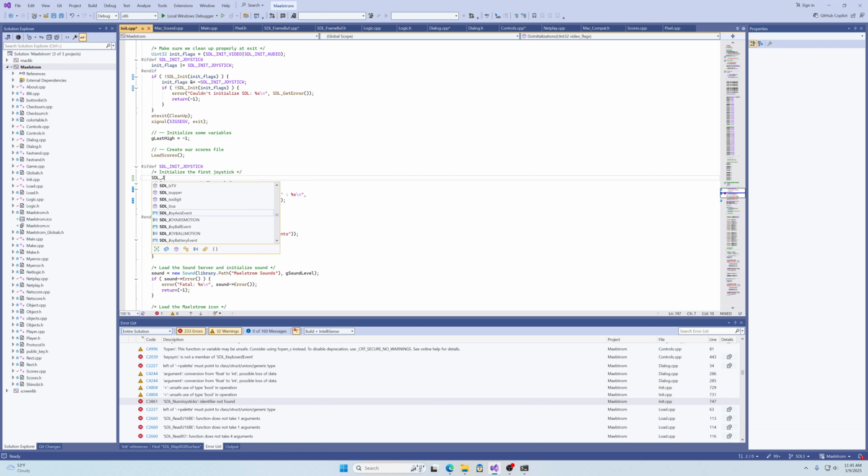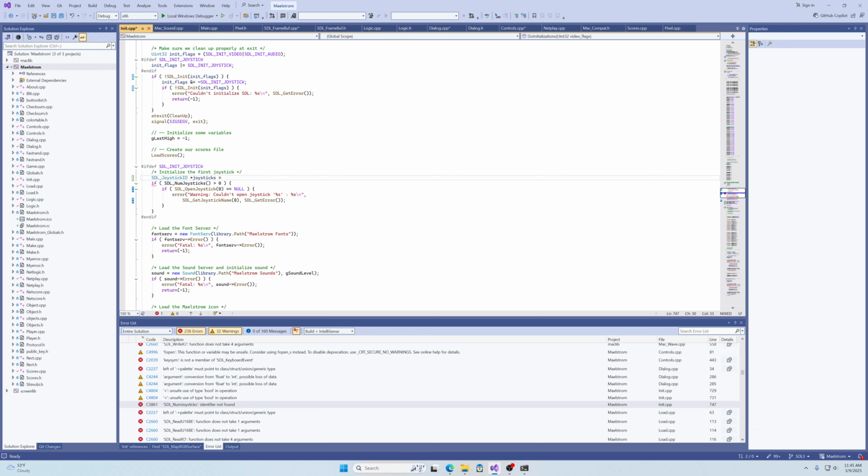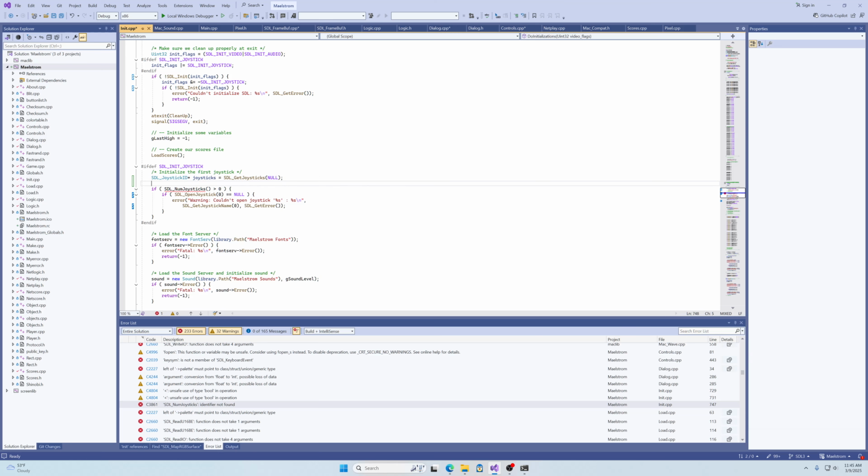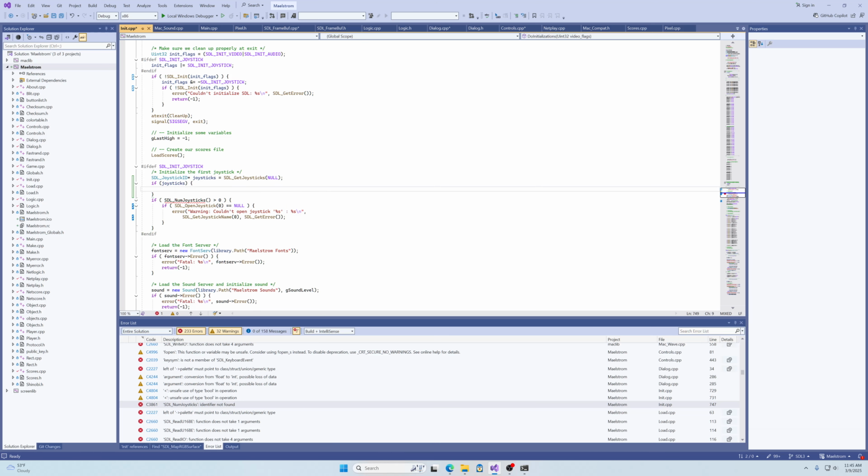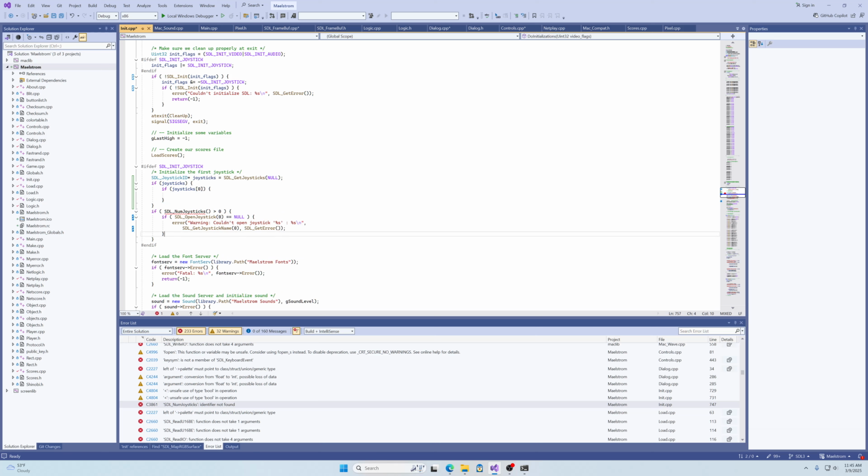So SDL joystick ID joysticks equals SDL get joysticks. And then we don't care about the count because we're just going to check that. If joysticks... we do care about the count. If joysticks 0, and we can open it.